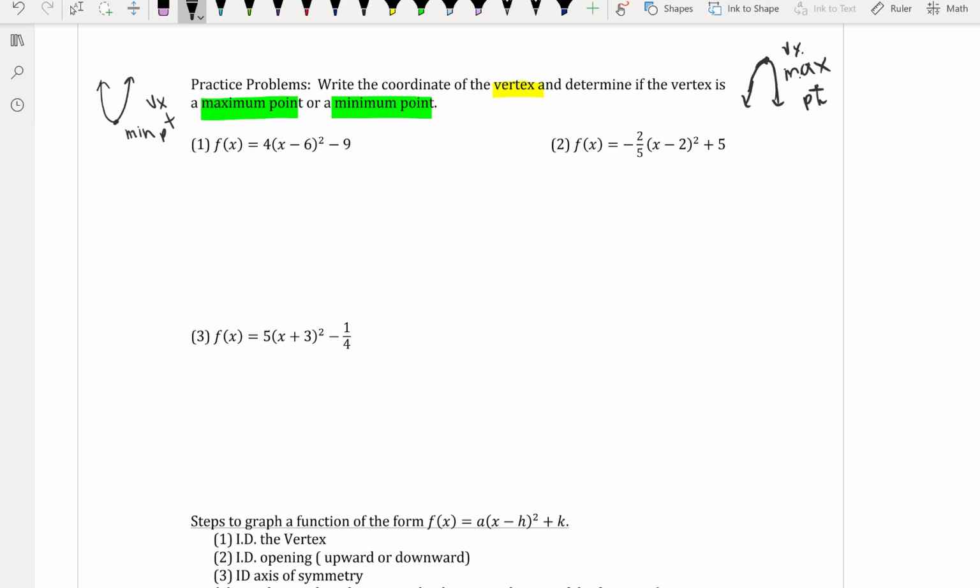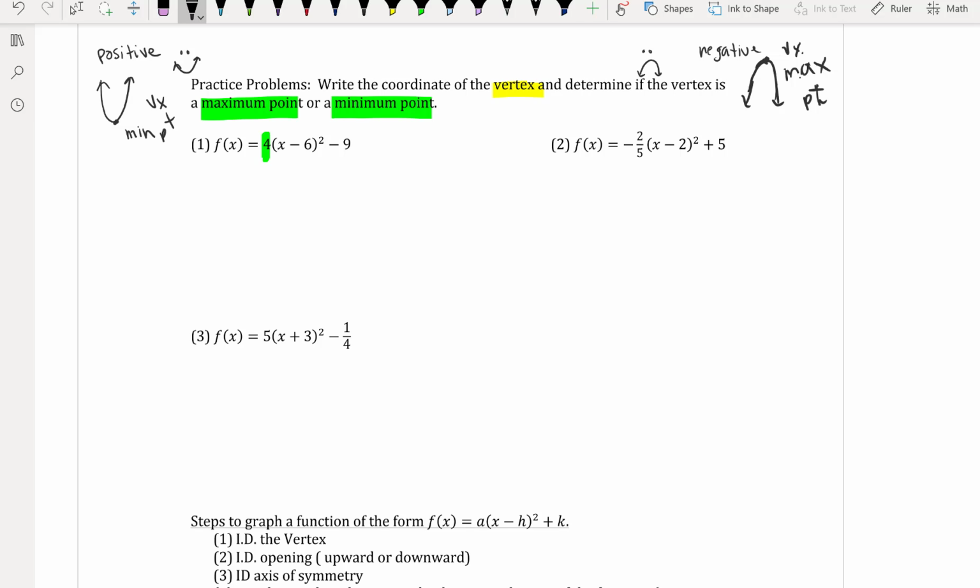It's going to be a maximum point. So the way we're going to tell whether it's going to be a maximum or a minimum point is going to be this value over here. Whether it's positive or negative, it's going to tell me whether it's going to be a minimum or a maximum. So remember, this is when it's positive, and this is when it's negative. Remember the happy face, it's smiling at you. And negative, you are frowning. It's a sad face. Okay.